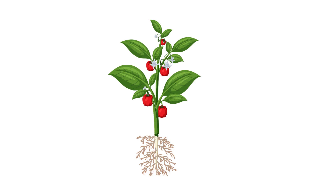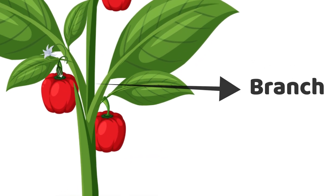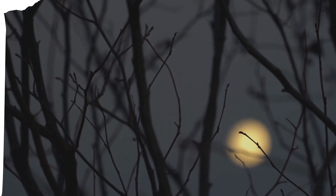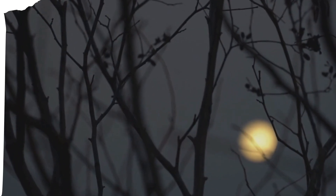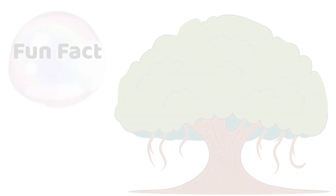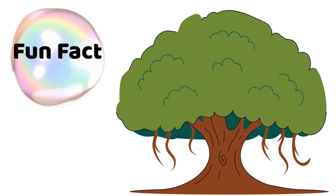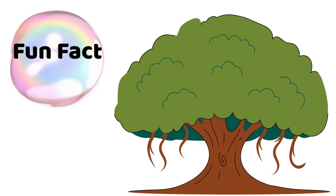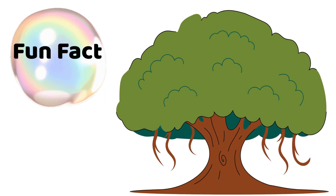Sugar cane is a stem that we can actually chew and taste the sweetness. From the stem grow the branches. They're like the plant's arms, holding leaves, flowers, and fruits. Birds love to rest on branches, and we love to swing from them too. Some trees, like the banyan tree, have branches that grow so wide they look like an entire forest.